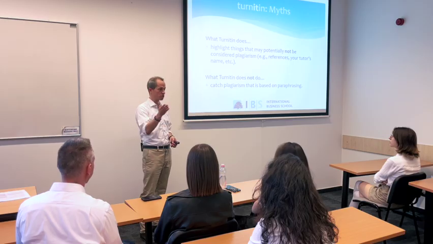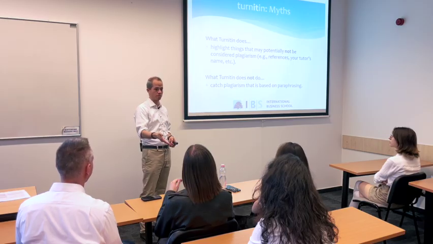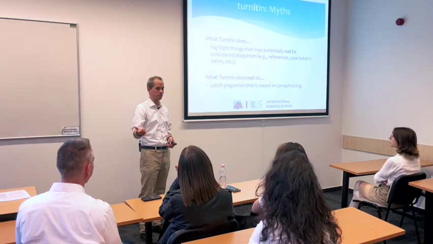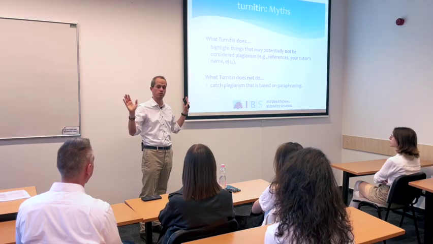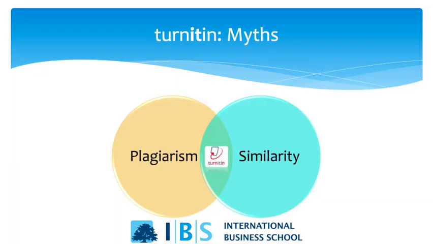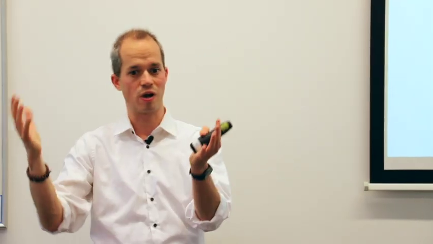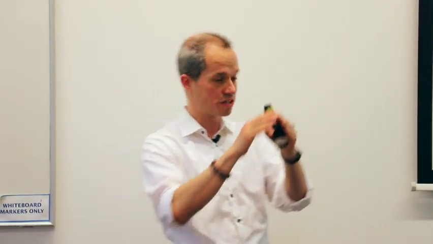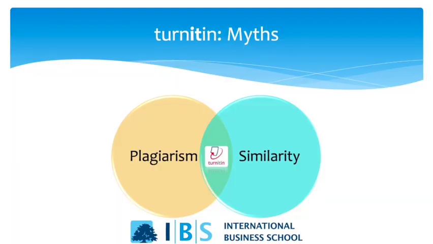So if you use an idea and you use your own words, but you didn't give the source, Turnitin will say it's fine with me because it's not similar, but you should know that it's still plagiarism because this idea is taken from another source. So to summarize, we have cases when Turnitin will say, hey, it's similar, and there are cases when there is plagiarism. And there is only this intersection when Turnitin will actually point out that that is plagiarism.